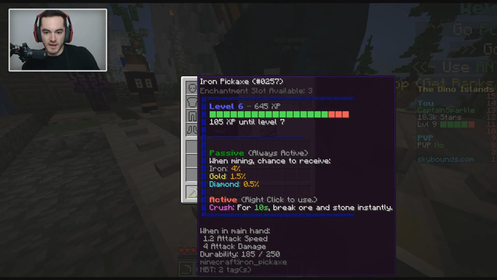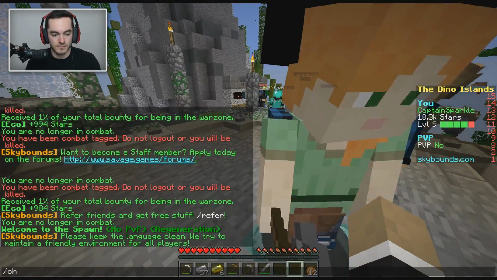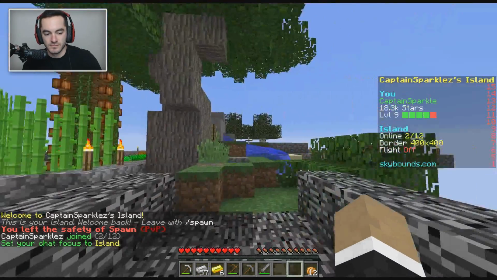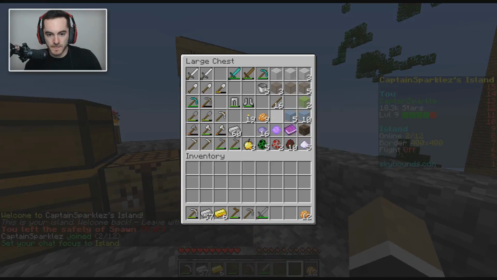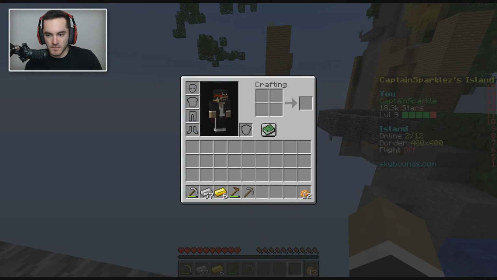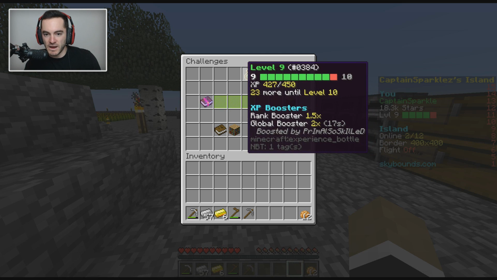My pickaxe is at 105 XP until level 7. Okay, well, not bad. We got the stone generator kind of up and working, and hopefully people will give us some ideas of ways I can improve it, because I wouldn't mind having it not be quite so janky. Yeah. I should probably have a pickaxe before I start this thing going. But otherwise, man, if only I could hit level 10. I'm so close to it. 60% done with that. I only need 23 more experience.